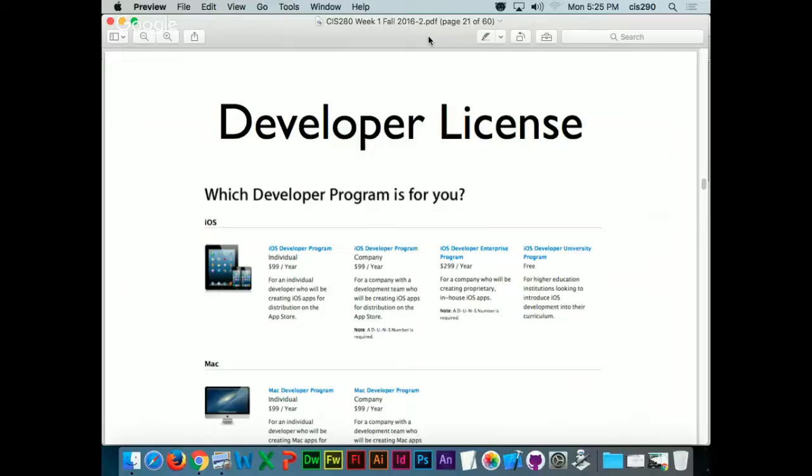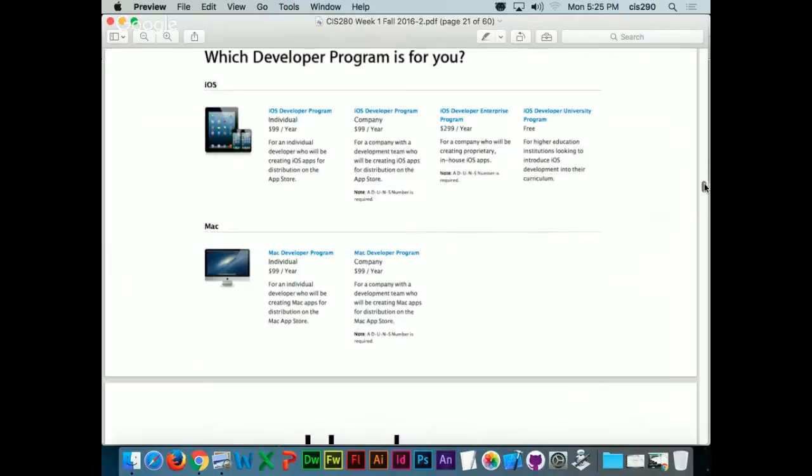It has hooks in there to determine if there's a new version. The difference with the enterprise version is the code and everything is stored on a server for that company versus in Cupertino, California.